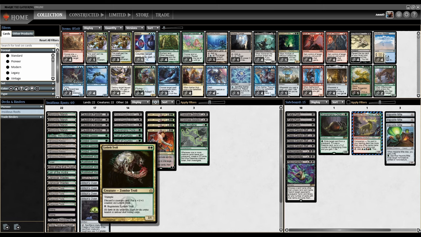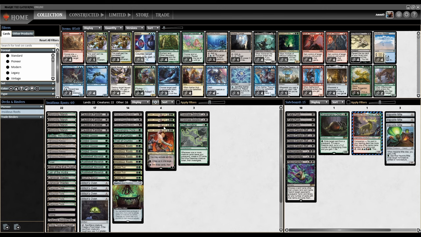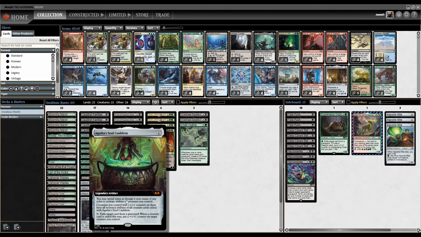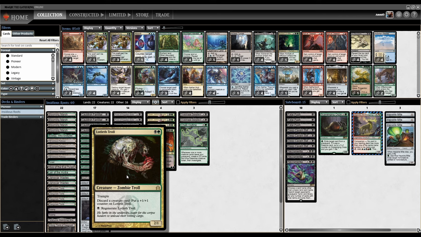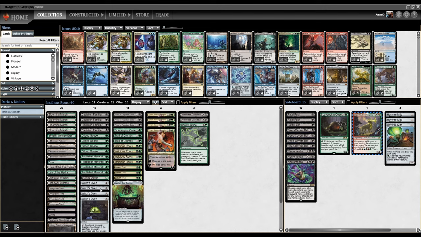Tyvar hastes all of our creatures, which really matters when we're making plant tokens that can tap for mana. Agatha's Soul Cauldron, which means the activated abilities of everything in our graveyard can also apply to any of our other creatures, including, oh, I don't know, these plants that are getting +1 counters on them. So if we exile Deathrite, if we exile Lotlith Troll, if we exile Skooze, if we exile Priest of Forgotten Gods, we can get all of those activated abilities. And then lastly in the deck is Chalk Outline.